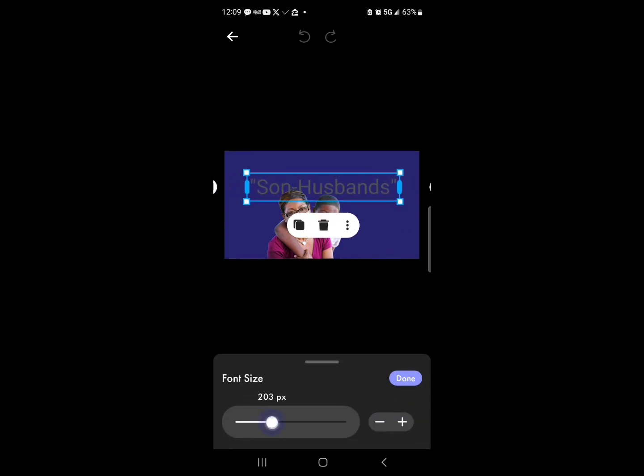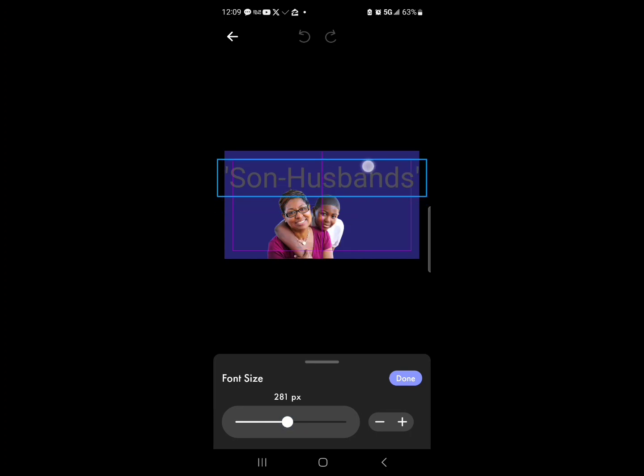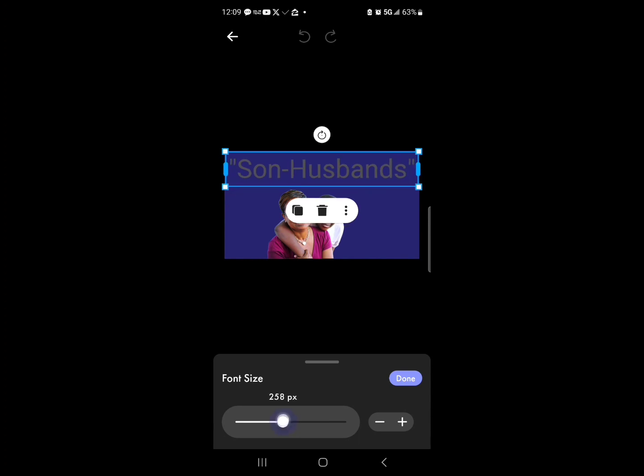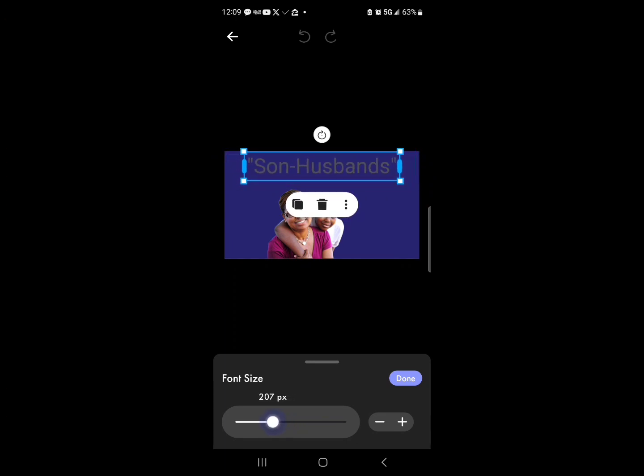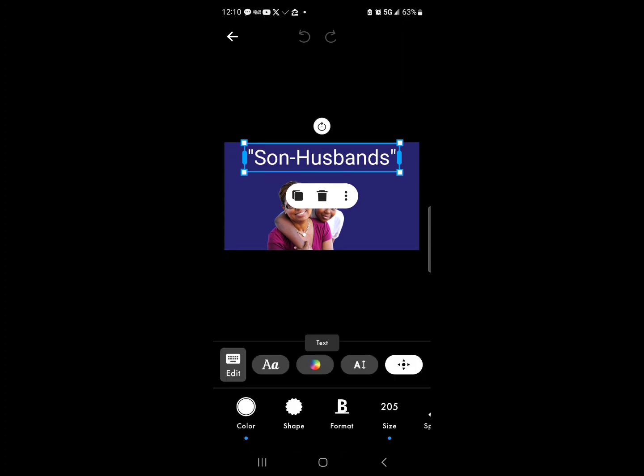Just drag this right here where it says font size, how much you want to expand it to, how much bigger you want to enlarge it. But then again, if you do it this way, you will be barely able to see the punctuation, the quotation marks. So I'm going to minimize it some to around this dimension. Pick done. And I personally prefer to pick white, to have the text in white, because that's a much more popular color. And I just like white font over any other color font. It's just according to your preference, once again, people.